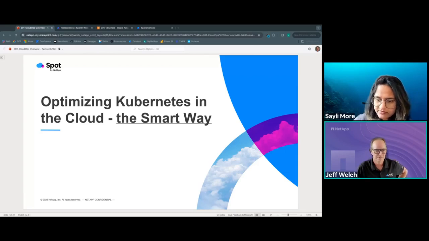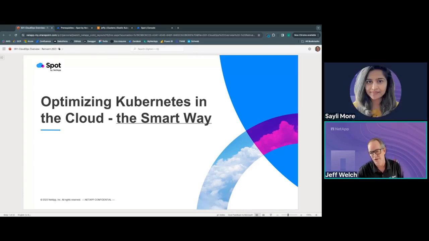I'm not going to spend much time at all on any marketing, but I do want to set the stage on what we mean when we say optimizing Kubernetes the smart way. As you may or may not know, Spot is a platform with a variety of solutions.